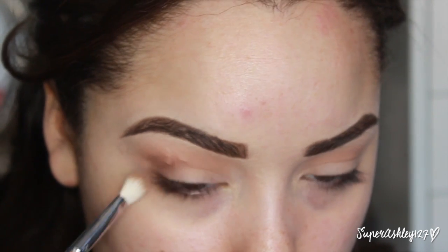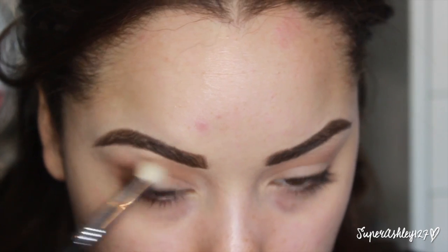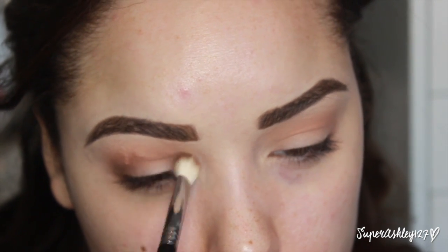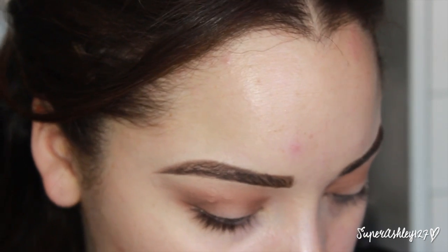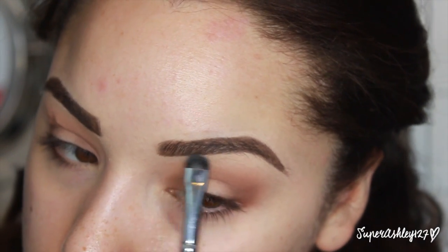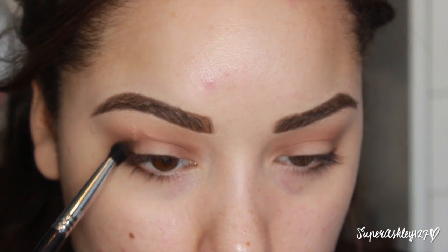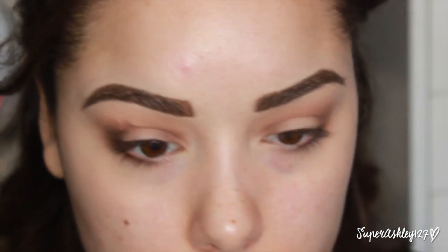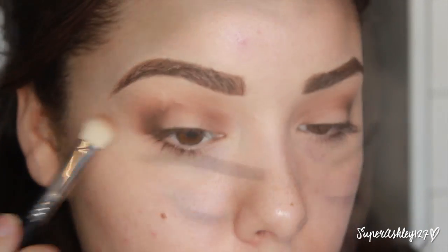Then I'm going to take this shade on an E25 — this is called Semi Sweet, or maybe Milk Chocolate. I'm just going to put that on the outer corner first and taper it into the crease, focusing mainly on the outer corner, doing circular buffing motions. Then I take a little bit more product on the inner corner and do the same thing, but with a little less product. Now I'm taking the white chocolate shade to highlight under my brow bone with a matte color, since we're doing a glittery shade on the lid. Then Triple Fudge on a Sigma Exact Blend Brush to deepen the very outer corner, keeping it concentrated right there and blending so it seamlessly joins the rest.